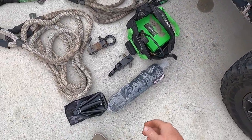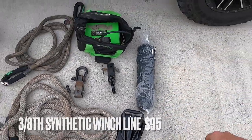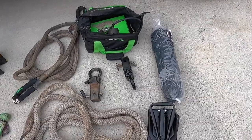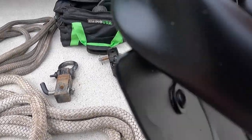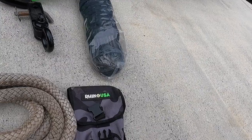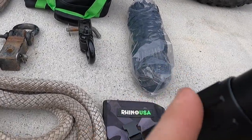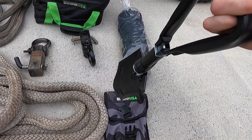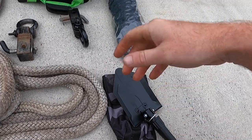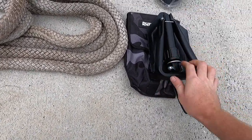This extra bag has a tire repair kit, a pressure gauge, and miscellaneous stuff. I always carry an extra synthetic winch line since I've broken one in the past - having a backup on hand when you need it will save you. We also have the folding shovel. It's got a little pickaxe on it and locks in so it won't fold on you. A lot of people don't have shovels and you'd be surprised - even something little like this will save you when you're in the mud trying to dig out. They fold up into nothing and don't take up any space.